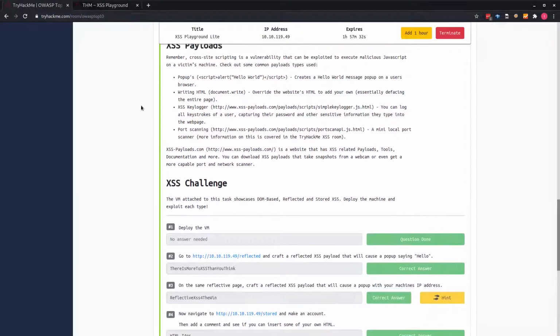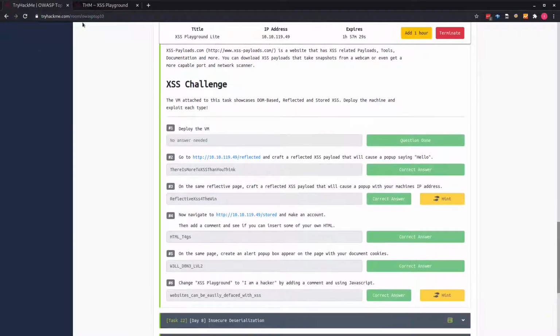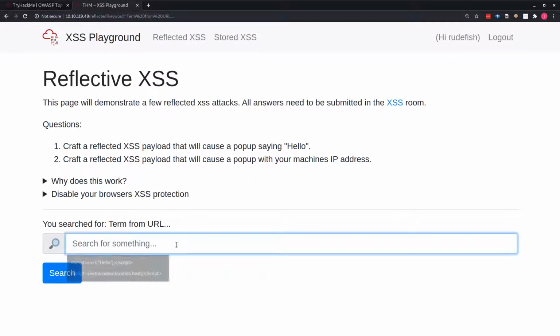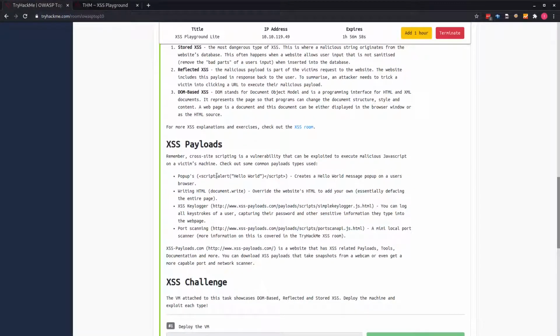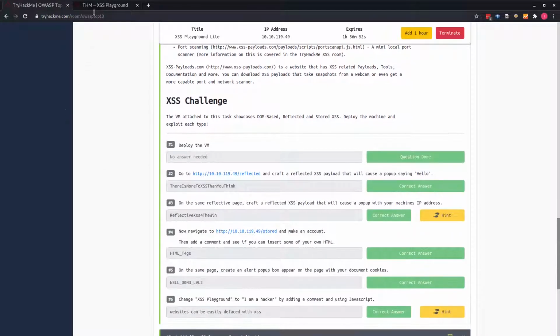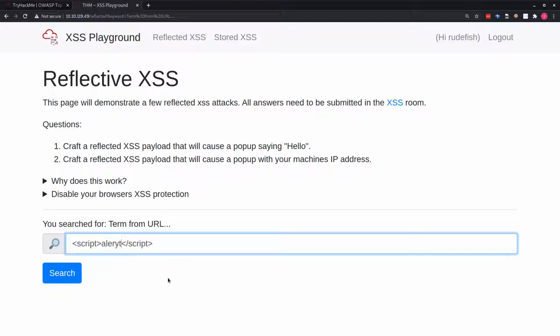So you can go back to our payloads to understand how it works, and also here we are given some information about why this works. Disable your browser's protection. You can read through them. So to craft these payloads, we use JavaScript, and to declare JavaScript in HTML, you use the script tags. So we are going to declare script tags, and you want to create a pop-up. Following our XSS payloads, to create a pop-up, use the alerts, then you can head back to the page, and we have scripts, then you can alert.